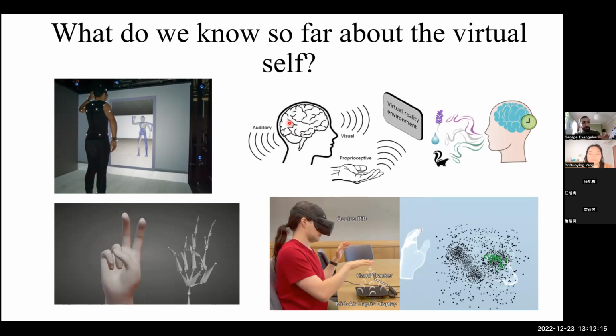Well, I guess here we were looking at more interacting with your actual body, so using a hand tracking machine or sensors, so as your actual hands in the virtual environment. And then I guess it would be interesting to see, if you are using a tool in the virtual environment that you've picked up with your virtual hand, do you start to take ownership over the tool as well, or is it just kind of agency that you're feeling with the tool? So it'll be interesting to see if that transfers into the virtual environment as well.